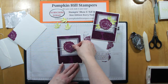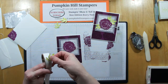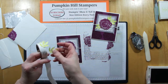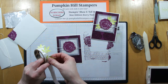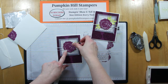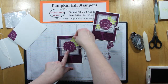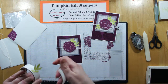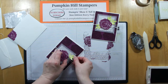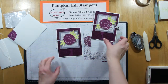I'm just going to put that right in the top, and then I'm going to use glue dots and make my leaves be self-adhesive stickers, right? Our self-made images for embellishing, and then just peel those up lightly, and you're just going to tuck those under your edge. So by stepping up the rose on a dimensional, we can slide the leaves in to build our bouquet as it is. Okay?